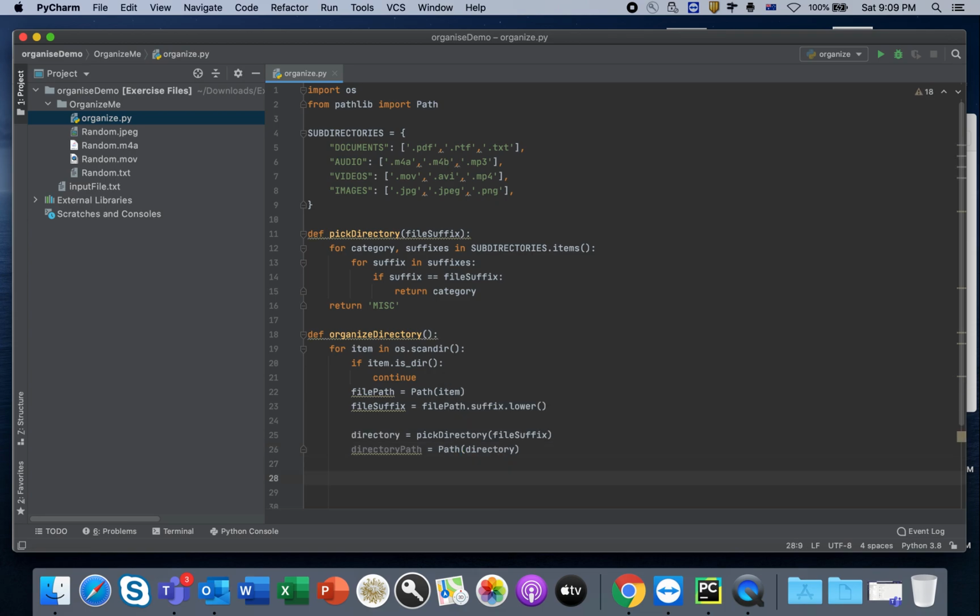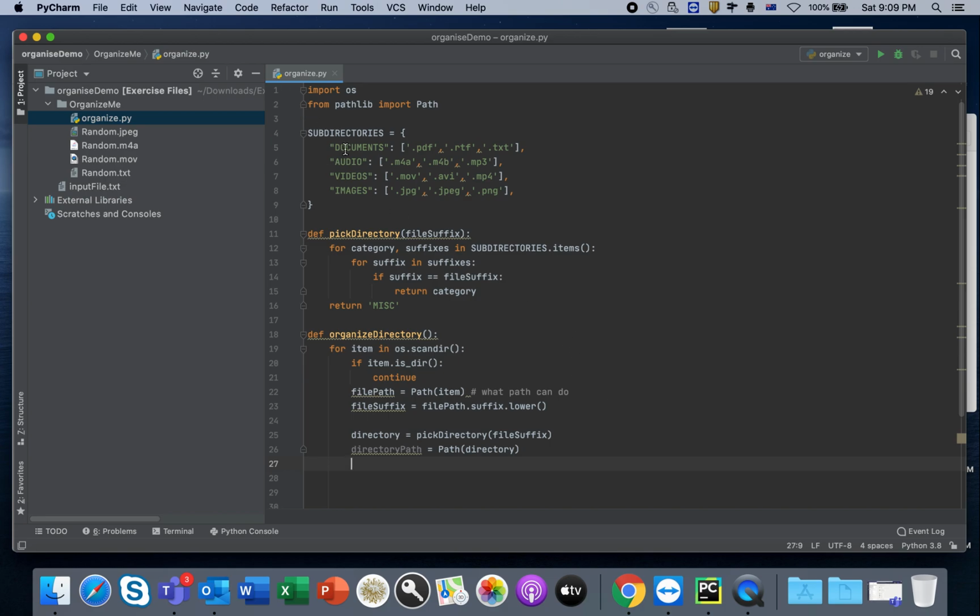In this case I will show you what the Path will do. The Path will wrap the current file name into a specified path. I will show you later what Path can do. After we get the directory path, what we need to see is if the path that we need exists.